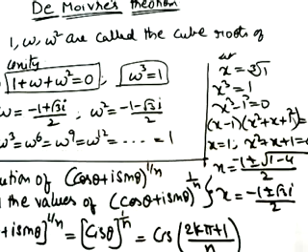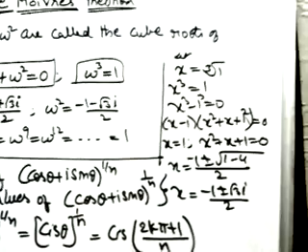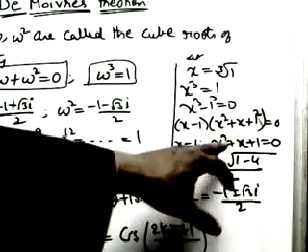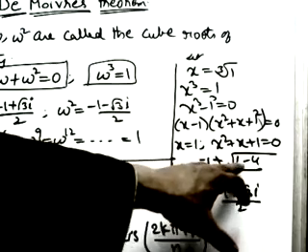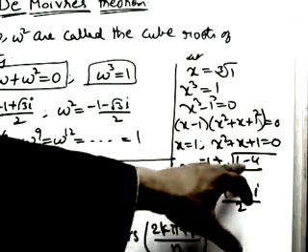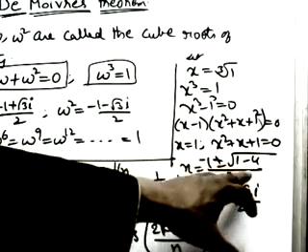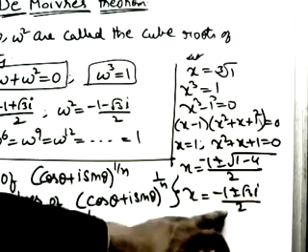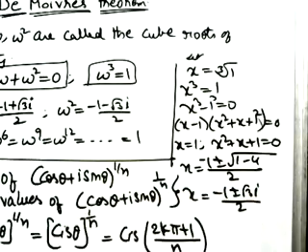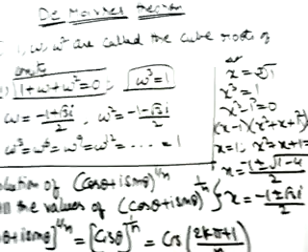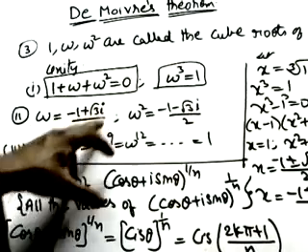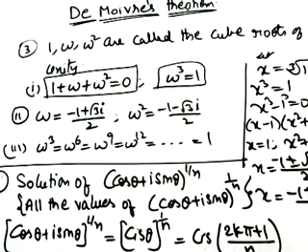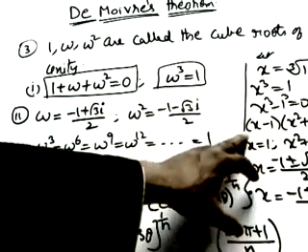Here, this is the quadratic equation. So for the quadratic equation we have to use the formula minus b plus or minus under root of b square minus 4ac, by 2a. This is root of minus 3, that is root 3 into i. So minus 1 plus or minus root 3 i by 2. Therefore, we have the values of omega as (minus 1 plus root 3 i) by 2 and omega square as (minus 1 minus root 3 i) by 2.